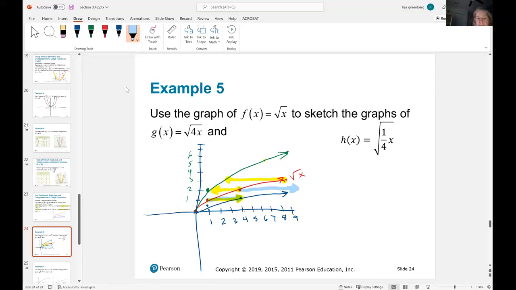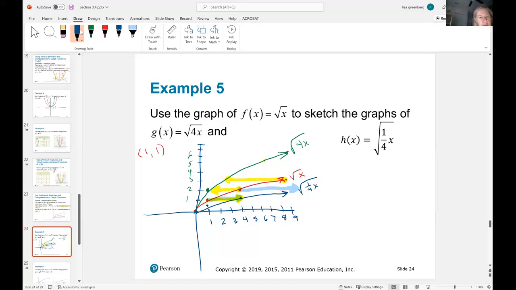So it's hard to, that's why stretching and compressing horizontally feels much more difficult for everybody. But one thing you could do is, what I said was you could divide, remember? So if I have the point, for example, I think this will help. So if I start with the point 1, 1 here, because for the square root of x, let me write these in. This was the square root of 4x. And this is the square root of 1/4 x.